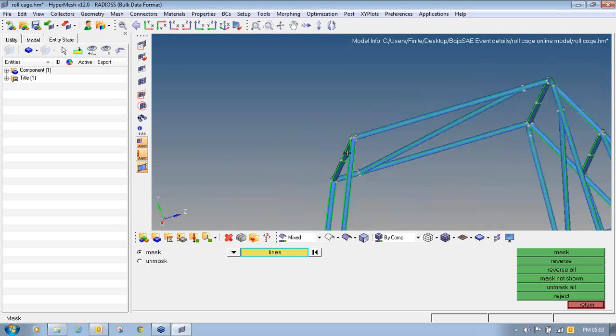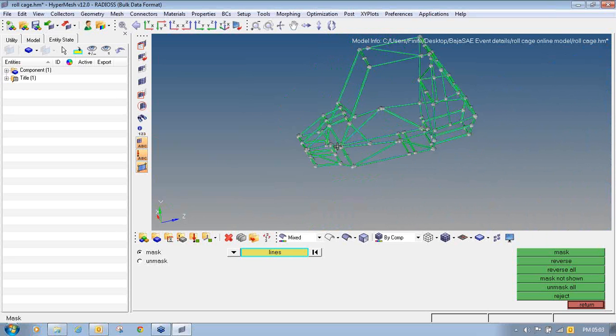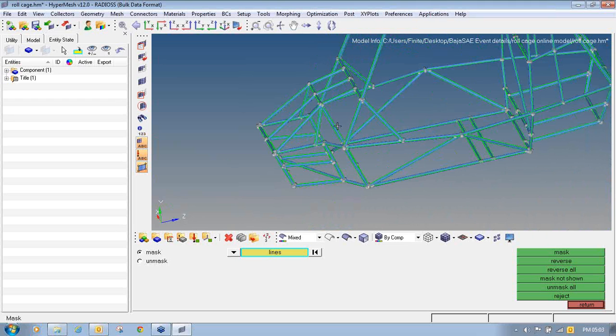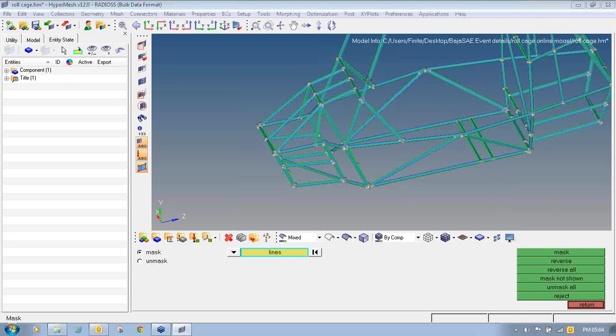So I'll open the geometry, and now to generate a 3D tetra mesh for these types of components, we require a complete hollow structure for both inner and outer surfaces, so that along the thickness of the component the tetra mesh gets generated. Otherwise, if the structure is not completely enclosed for the thickness, then the tetra mesh will not be generated as per our requirement.